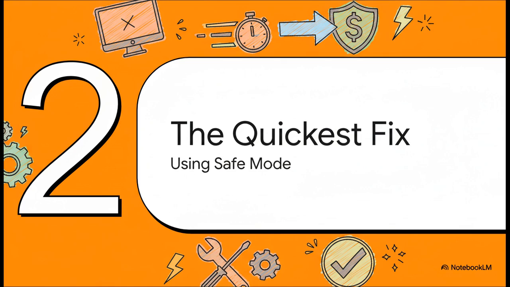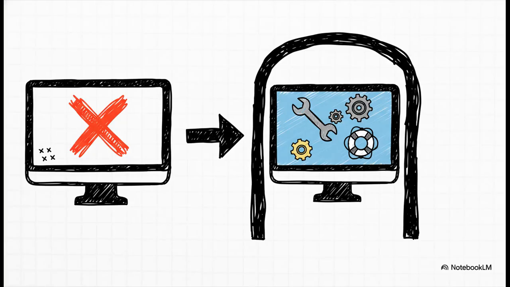All right, enough about the problem. Let's get to the solution. We're going to start with the quickest and easiest fix, and honestly, this fixes the problem for a lot of people, so this should always be your first shot. And here's the good news. Windows 10 is actually designed to help you out here. If it fails to boot a few times in a row, it's not going to just keep throwing that blue screen at you forever. It'll automatically load this blue recovery environment. This screen isn't the problem. It's the gateway to the solution.